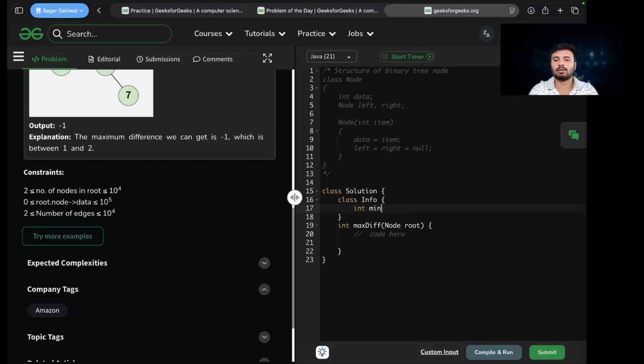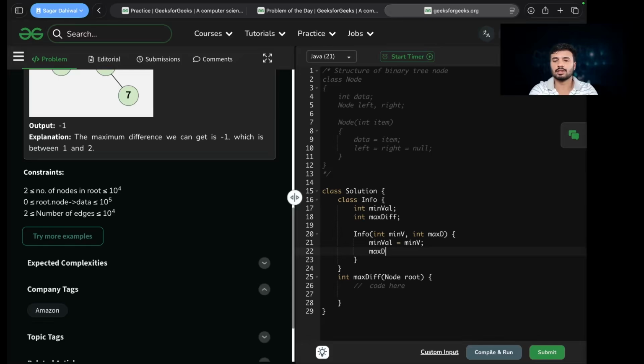It will have the minimum value that we got so far and the maximum difference that we got so far, and this is the constructor: int minimum value and maximum difference. Min value is equal to min, max difference is equal to max.